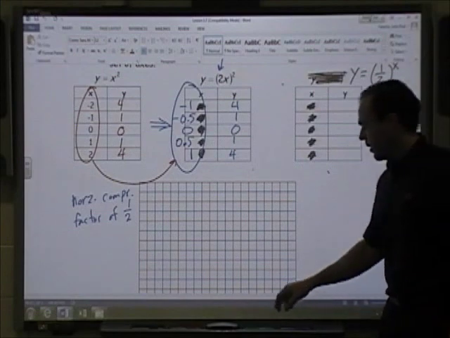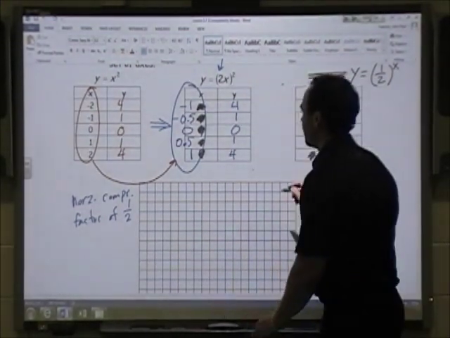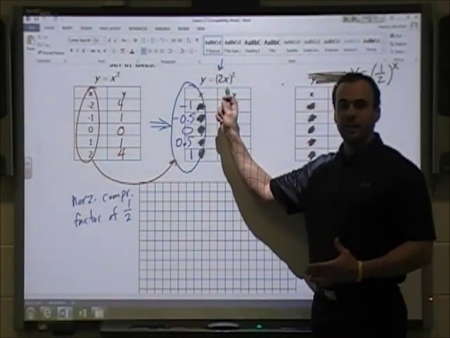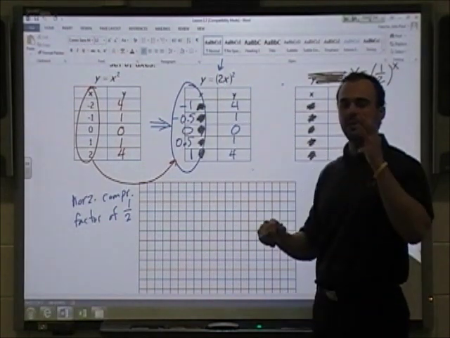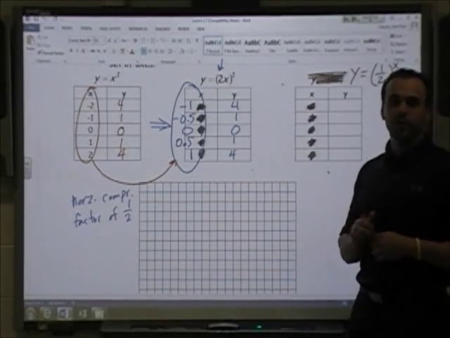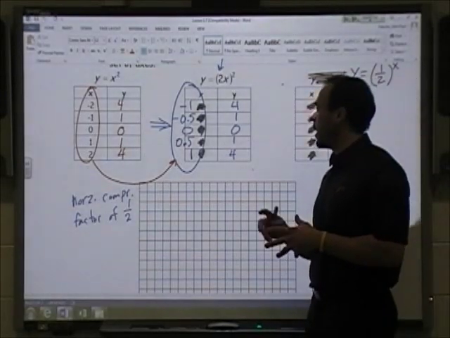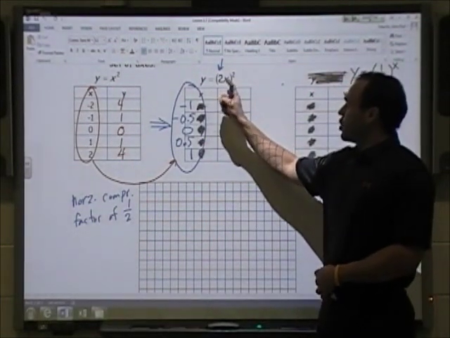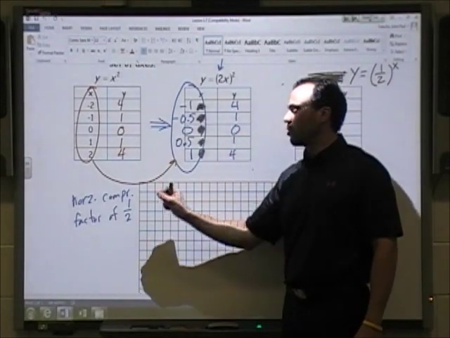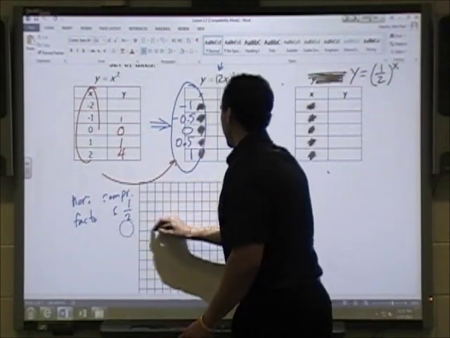The next one over here, and I'm just going to erase this, and I'm going to do this one here, y equals a half to the power of x. So once again, if there is a 2 out in front of the x, if your k value, again, I will explain why they call this k all of a sudden, not to be confused with the k that is your shifting up and down. They do this purposely, and I'll explain to you later on why. But the k value, if it's 2 being multiplied by your x, remember that is actually a horizontal compression by a factor of 1 over 2.